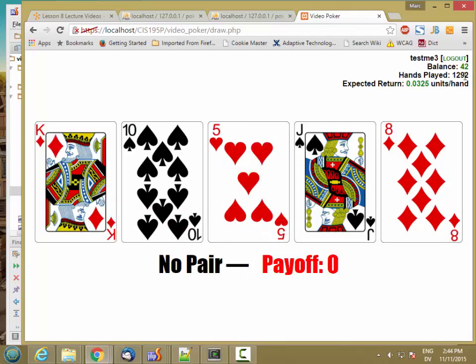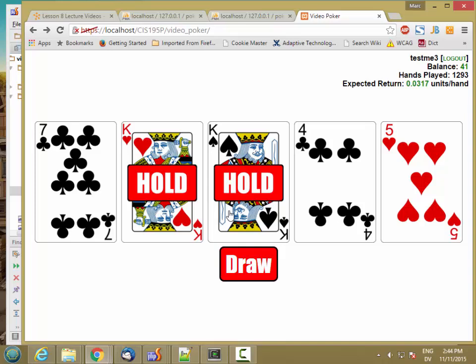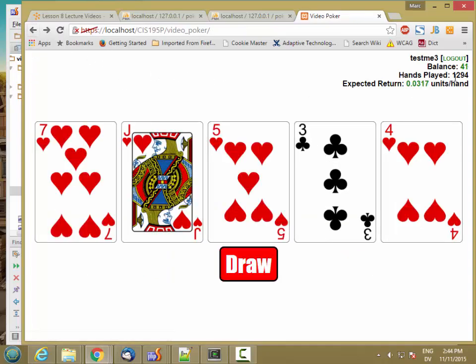So 1292 hands, 42 balance, 41 balance, 1293 hands, save the kings, draw, 42 balance, 1293 hands, 41 balance, 1294 hands.